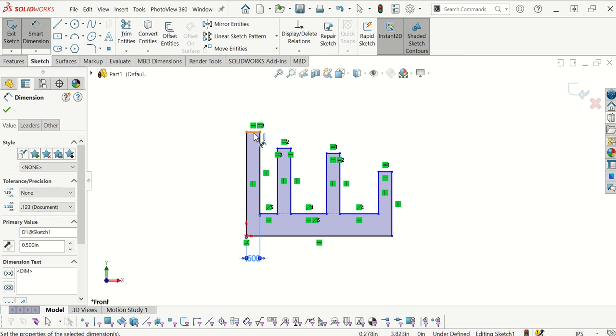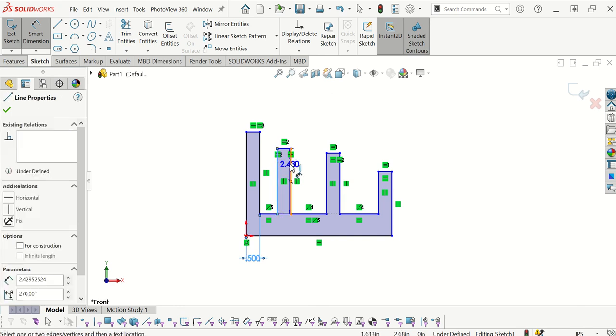And that will make the distance between here and here 0.5. You can also see that from here to here is also 0.5. So let's just try that. Click that line to that line, and you can see it's 0.5.